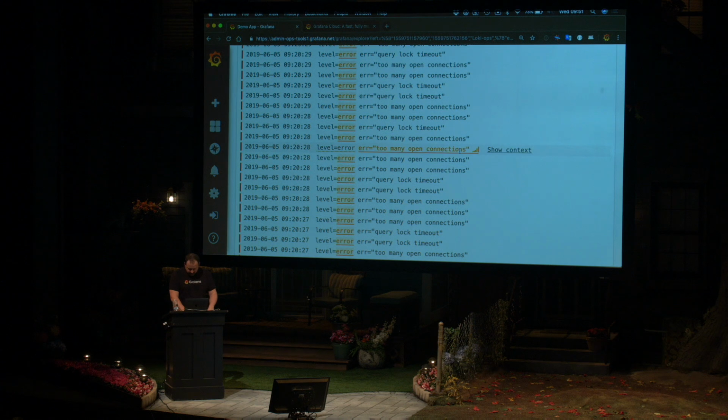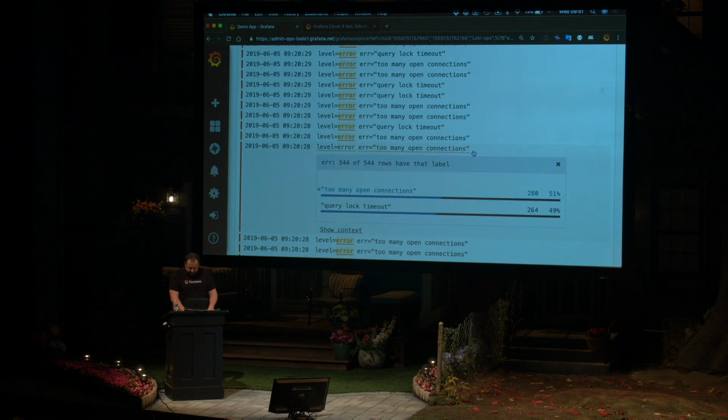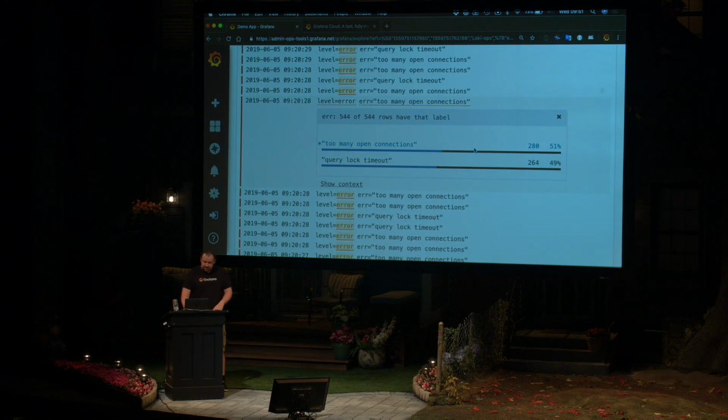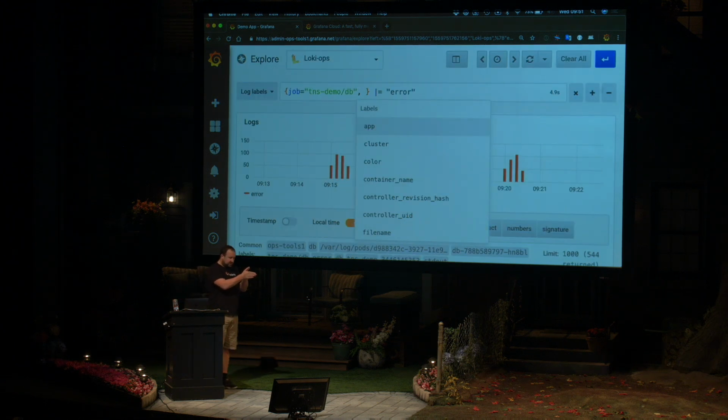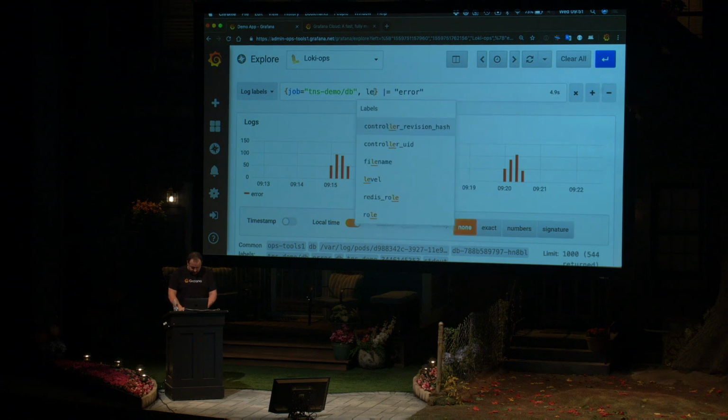You can also do, this is quite cool, some ad hoc analytics in the browser. What else can we show you here? We've added a recent feature. When I said that the labels in Loki come from service discovery, I told a little bit of a lie, because you can also add labels from the logs. If you do structured logging and you know your log level is going to be in a particular format, then as we ingest the logs, you can extract the log level out, for instance. It's just regex matching. You can do whatever you like, but we do log level here.